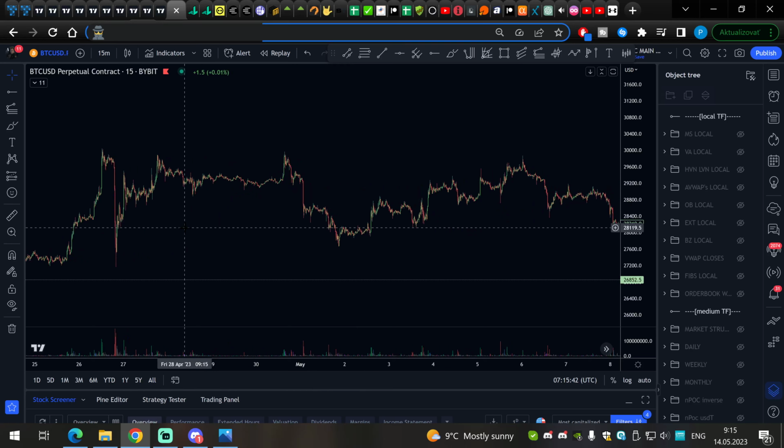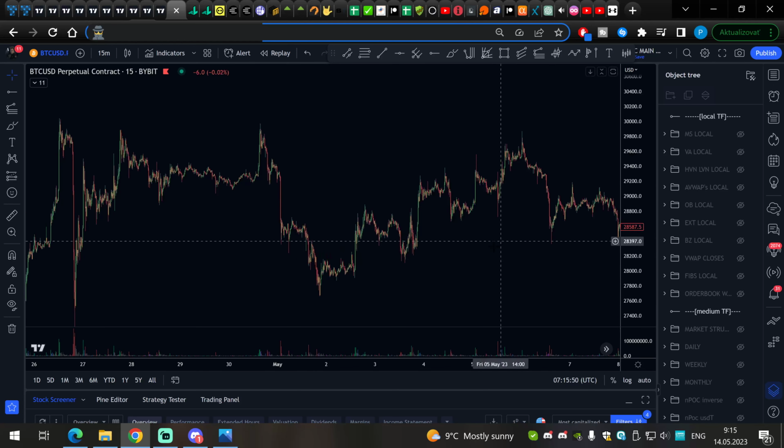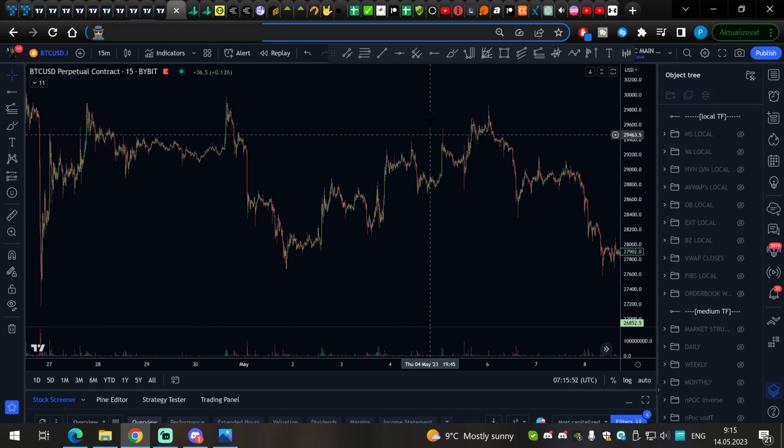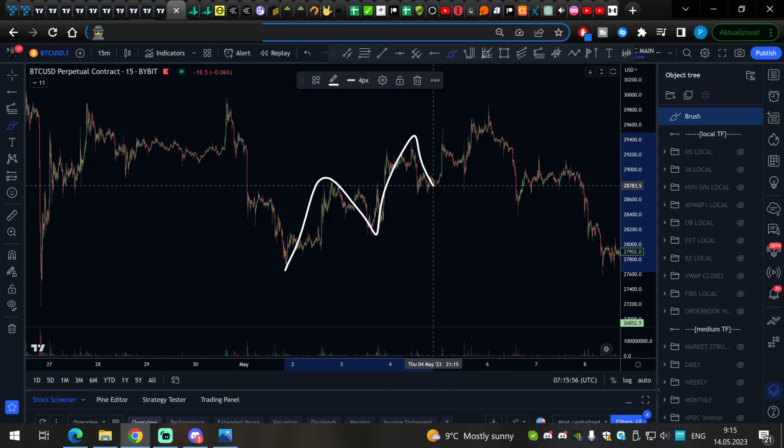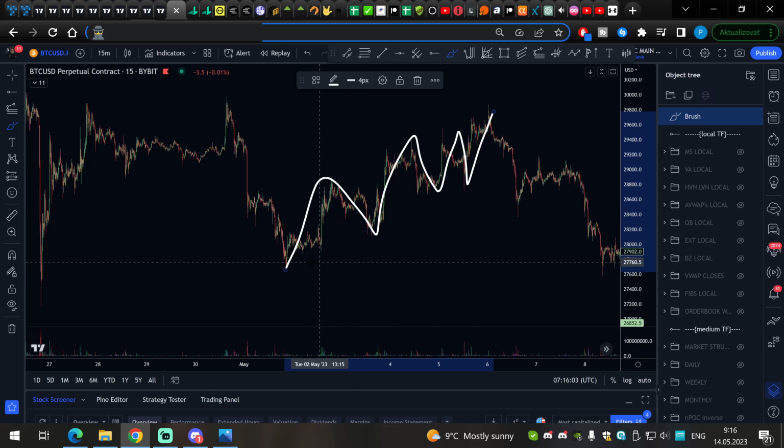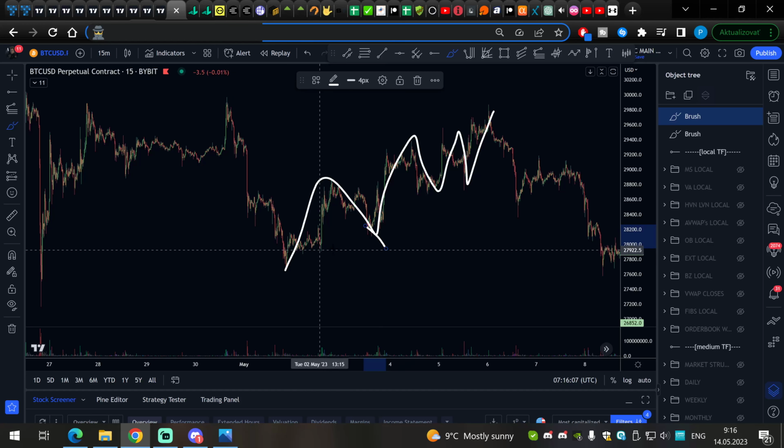Where we need to be careful with these swing failure patterns are uptrends or downtrends, so where the market is moving in a very impulsive way. In the end, you were learning in previous videos how important market structure is. So you see this is the uptrend. You don't actually want to... you see there is liquidity behind these lows. You don't want to damage the market too much. It can change market structure overall.